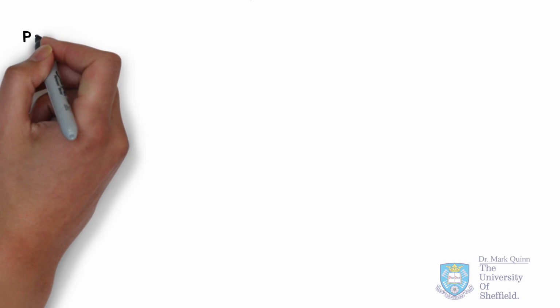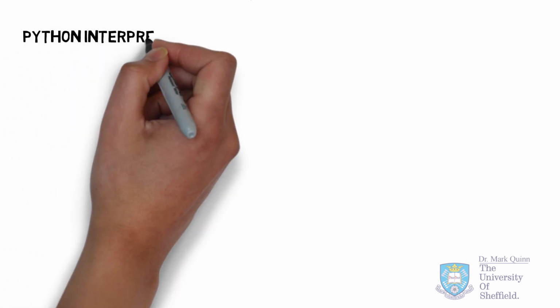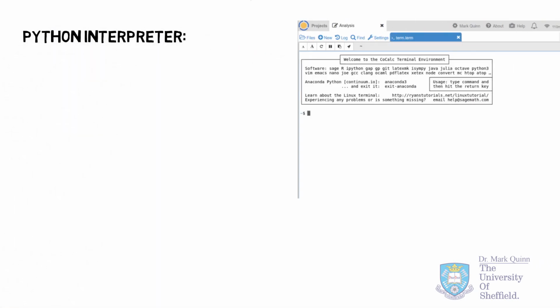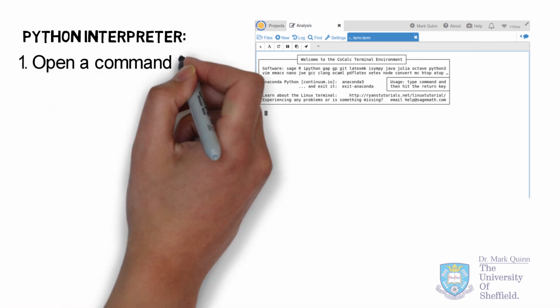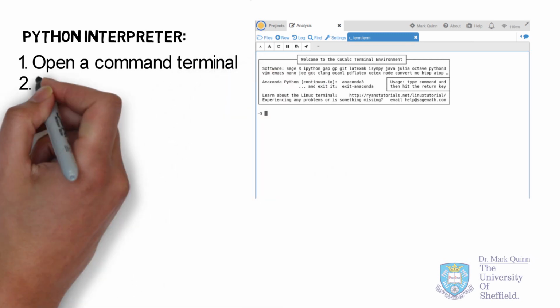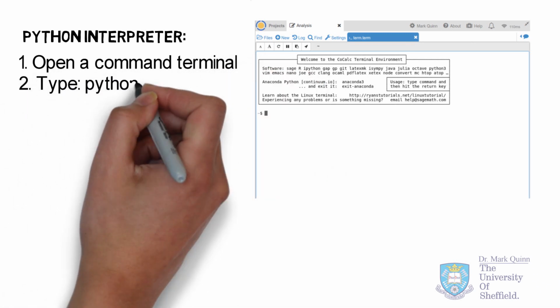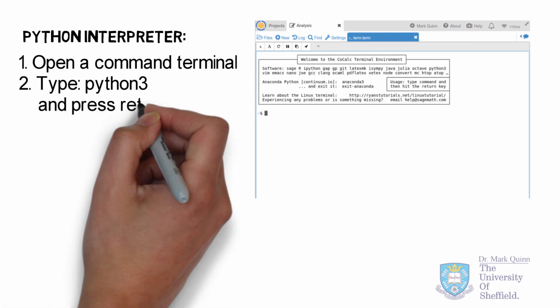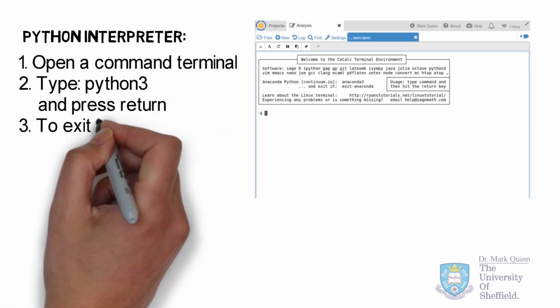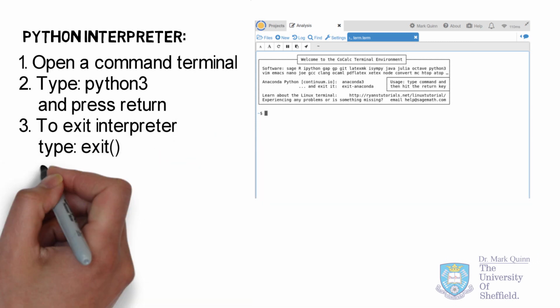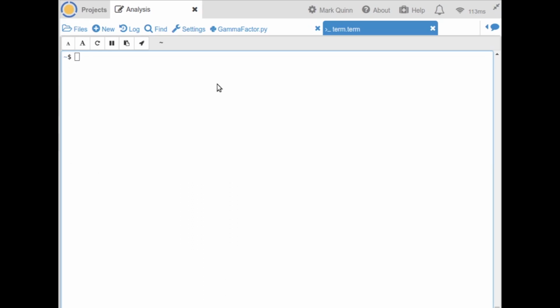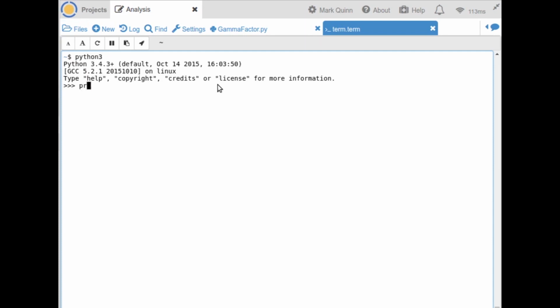Next, we will look at how we will use the Python interpreter on CoCalc. This is another option you can use, and it tends to enable you to quickly check whether basic or more advanced Python code is working. As before, we will go to a command terminal and simply type Python 3, and that will immediately take us into the interpreter. So our command terminal is still there. Typing Python 3 and return should enable us to go directly into the Python interpreter.